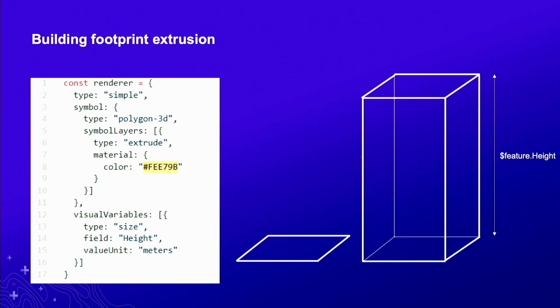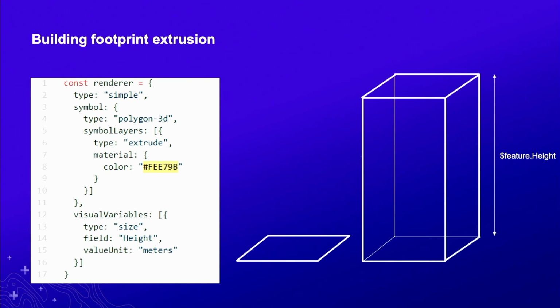That's a static extrusion, which is useful, but most of the time you're probably going to want a dynamic extrusion based on some attribute value, such as the height field in that buildings layer, or maybe the number of floors, which you multiply by a certain factor because a floor is so many feet or meters. You can certainly do that using our API. Instead of setting the size in the symbol, you use the visual variables property of the renderer.